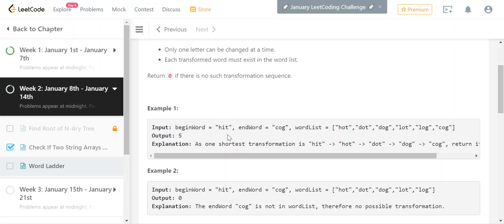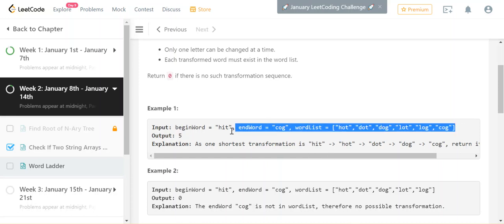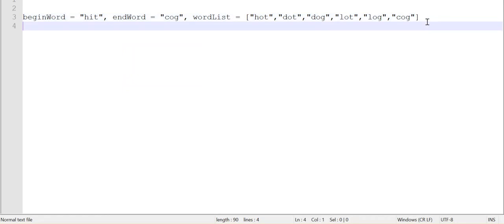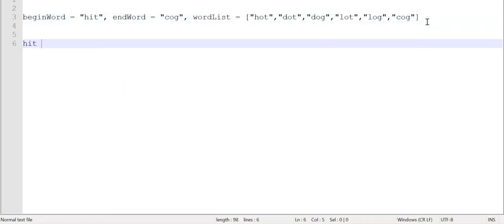And whatever conversion I'm going to make has to be part of this word list. So if you see this example, let's take this and put it into my notepad. This is what is given to me. So I need to convert hit to cog.